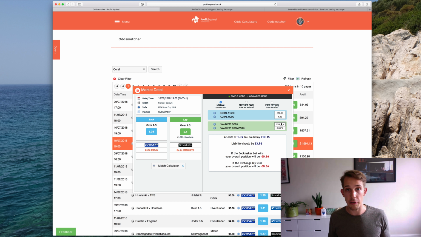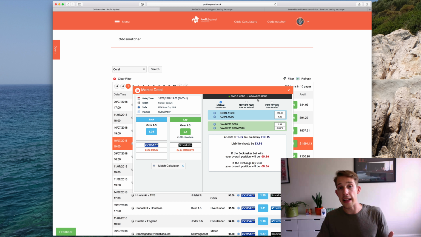If the odds are different and you don't recalculate it, generally it's not such a big deal, but what it will mean is that your outcome of your bet will just be different, normally by a few pence either way. And with match betting, we always like to know exactly what the outcome will be before we place any bets. That way we're not surprised by anything, and that way we can make sure that we're not taking any risks.